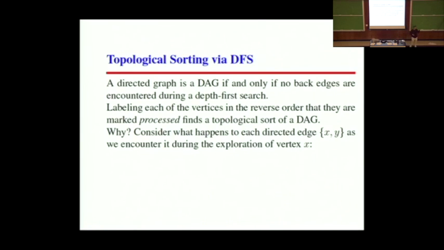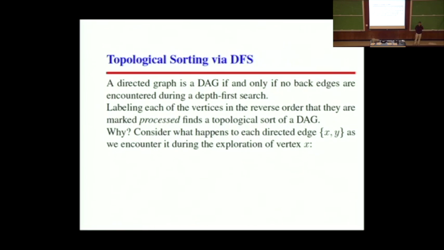Any questions? Yes? Whenever you want to do a topological sort, do you have to prove first that the graph is acyclic? Do I have to prove that the graph is acyclic? One of the neat things is that I'm going to show you an algorithm to topologically sort a directed graph, and the answer is that it will in some sense detect whether it has a directed cycle in the process of doing it.